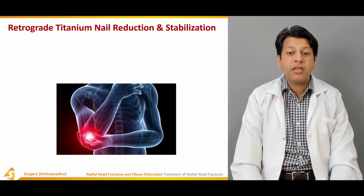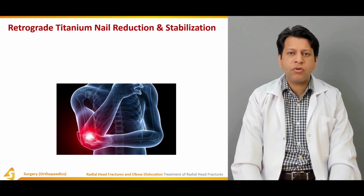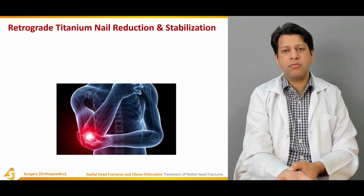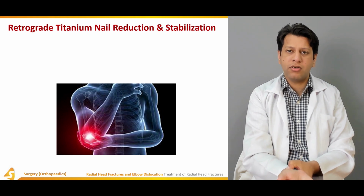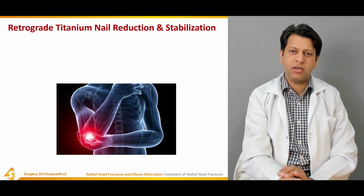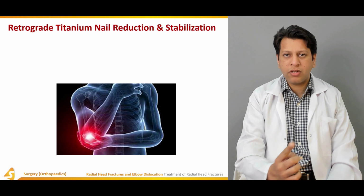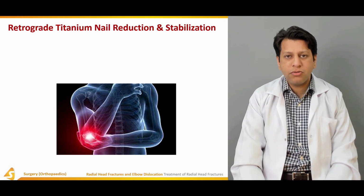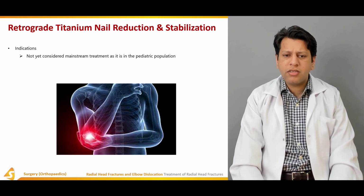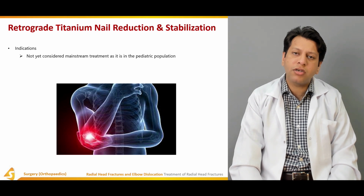Coming to retrograde titanium nail reduction and stabilization, this is a newer technique being utilized especially in the pediatric population. As you know, the radius is a bone which has a very large area around the wrist joint. The surgeon goes in through the metaphyseal area of the distal radius, and that is the point where it goes intramedullary, engages the fracture fragment within the proximal radius, reduces it by closed reduction, and then replaces it with a titanium nail. This is not yet considered mainstream treatment, but it has been done in some institutions, and some have advocated its use as well.